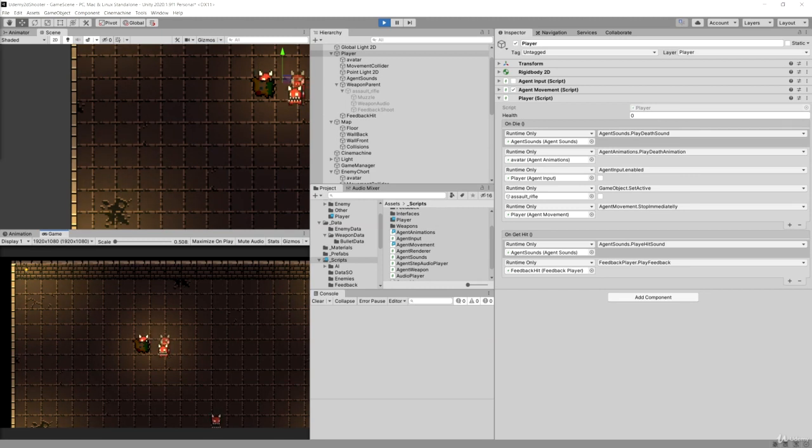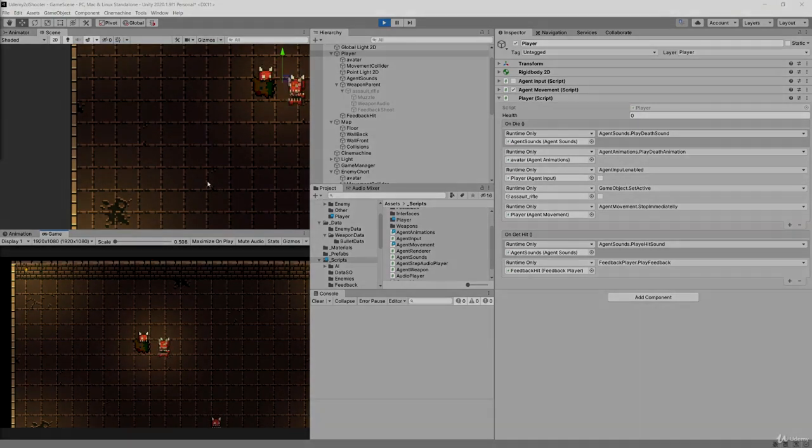Let's continue. We haven't yet implemented all the features of the feedback that I want to implement. So in the next video, I'm going to show you the version of the game that I have presented to some playtesters, and we are going to analyze what they have said about the version. This is very similar to what we have so far, and based on their feedback, we are going to implement some more features. So see you in the next video.